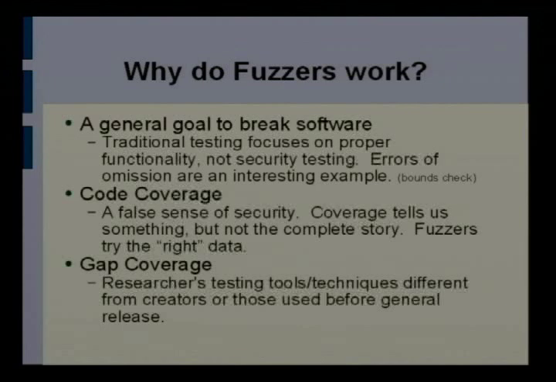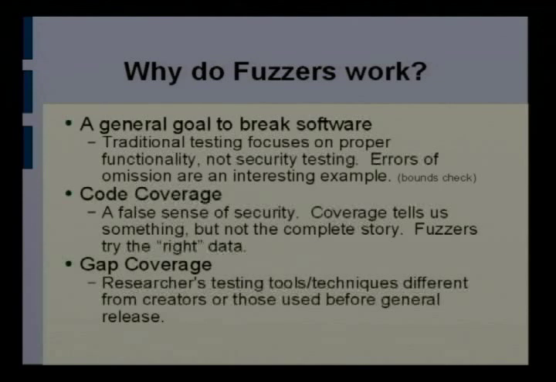Okay, so again, one more intro slide. Why do fuzzers work again? Well, a few reasons. There's this general goal of QA guys to do functional testing in the past. I think this has definitely changed now, but in the past, QA was like, does our program work like it's supposed to? And the hackers were like, I don't know how this program works, I don't care how it works, I want to find a buffer overflow, right? So there was a definite difference in approach and goal, and that made 2 different approaches, 2 different results.